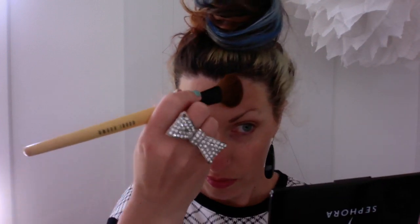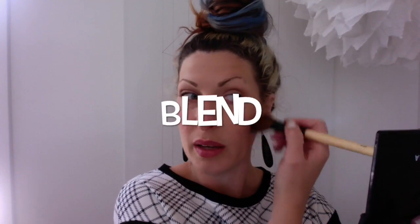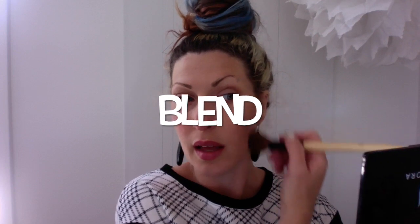So take your lightest color and right on top of that, on top of here, in front of here, and then in front of here. Okay? And just make sure that's not a harsh line, so you may need to blend it out a little bit, but it definitely is that you can see it. And then the next thing you're going to do is eyebrows.